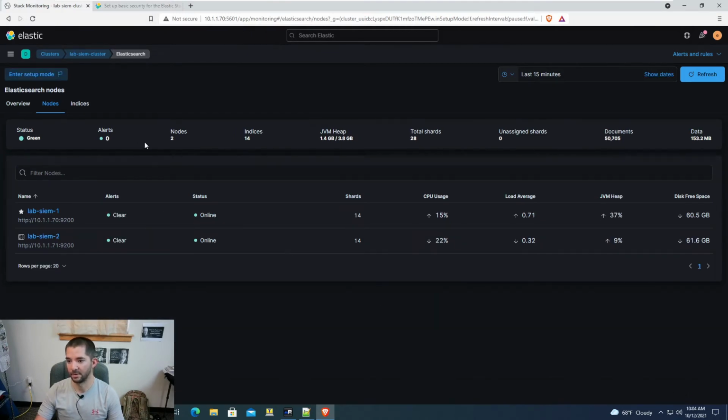All right, so we have two nodes, and while that is starting up on the third node, this is kind of what you're wanting to see here. This is the whole point of having a distributed cluster. If lab scene 1 goes down, then lab scene 2 and 3 can pick it up whenever lab scene 3 gets in here, and then you also have more storage across.